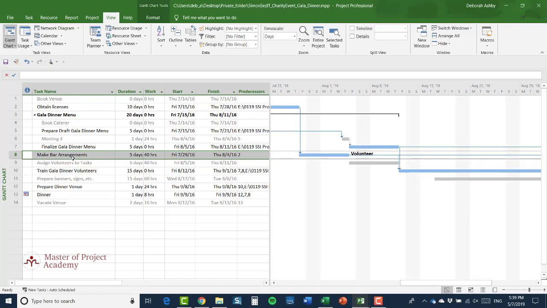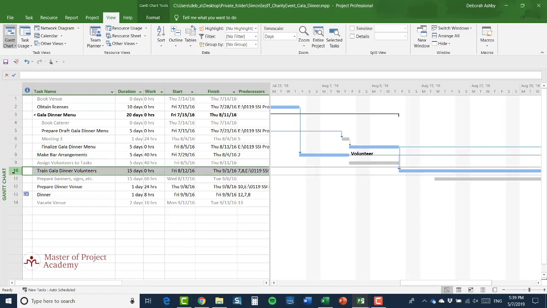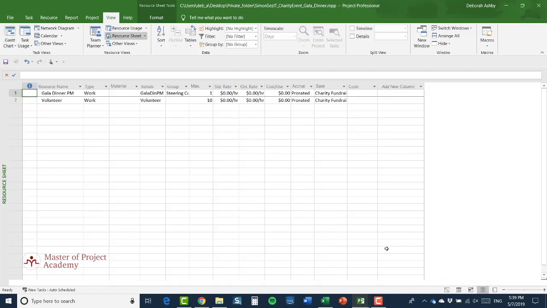But what about assigning a resource that we can't currently see? Supposing we're going to assign somebody to help with training the Gala Dinner volunteers. So let me go to the resource sheet. And I'm going to add a resource, and that resource is going to be caterer.